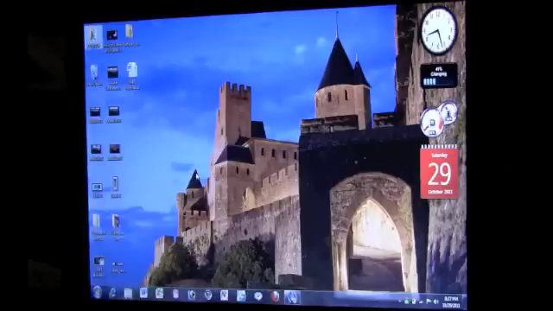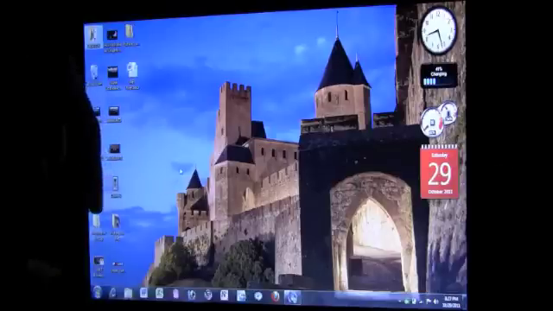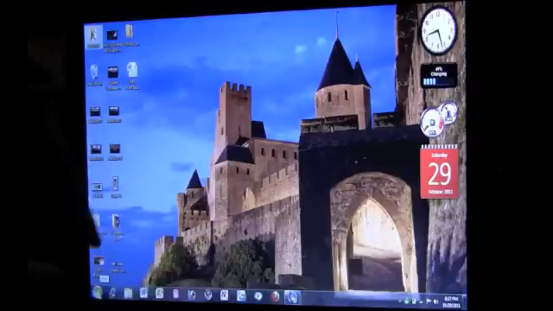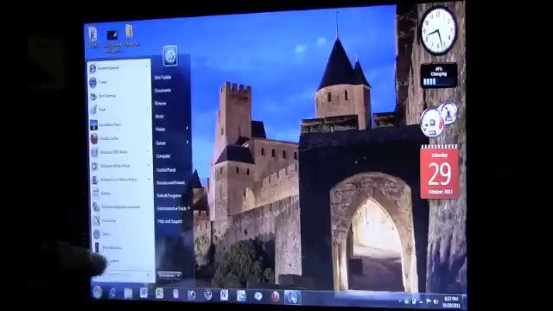So the first thing, step number one, is you have to be on the internet, okay? So we have to get on the internet in order to get to our email account. So the way you do that, you're going to come down to the corner here and click on this little button. This is called the start button. And when you click on that, the start menu opens up, okay?